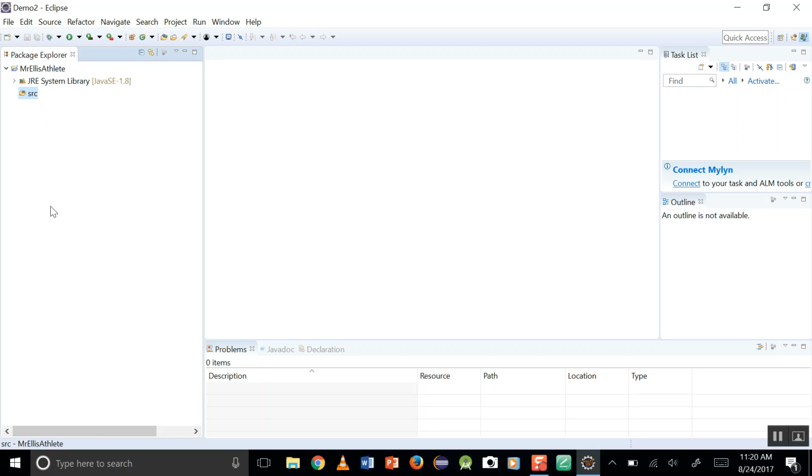So at this point, I'd like to create what is known as a package. Now, what is a package? A package is a subdirectory. It is a storage area. I like to think of it as a domain. In a project, you can have several packages. Those packages can be separated so that you don't have any name domain clashes.